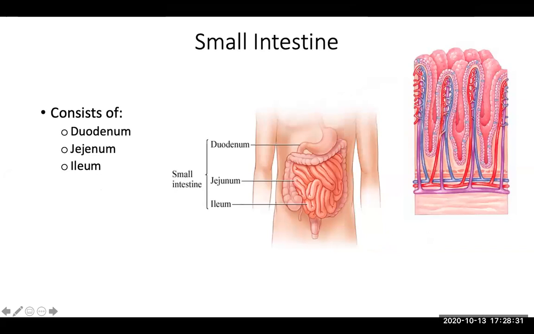We also have the small intestine. The small intestine is about 20 feet long. It hangs in coils. Pancreatic enzymes and bile from the liver actually enter the duodenum, and it aids in digestion and absorption. So in terms of digestion, we have enzymes in the small intestine that aid to break down carbs, proteins, and fats. And then absorption. Most food, water, vitamins, and minerals are actually absorbed here in the small intestine.